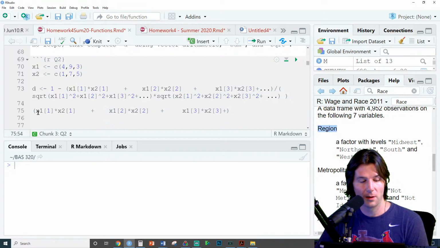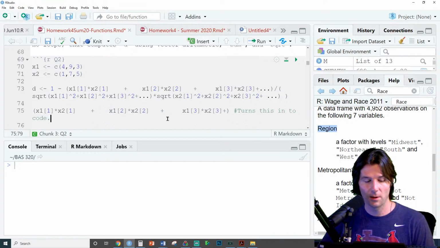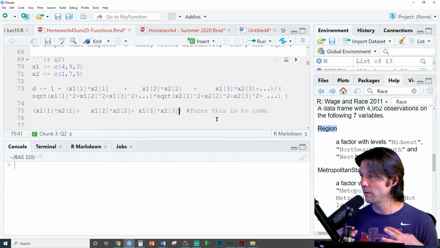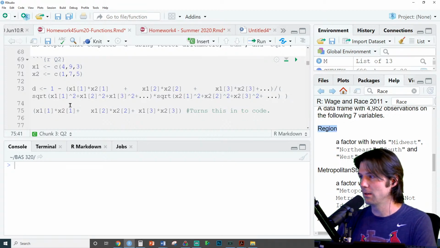Now, what we have right here is we're going to turn this into code, and make sure to clean up your code afterwards. So how are we going to turn this into code? I want you to take a look at this and see what the process is doing. It's just taking two vectors and doing what to them? This won't work as it is, but it's taking two vectors and doing what to the two vectors? Like, what's going on with that code up there right now? It's just da-da, da-da, plus da-da, da-da, plus da-da, da-da.